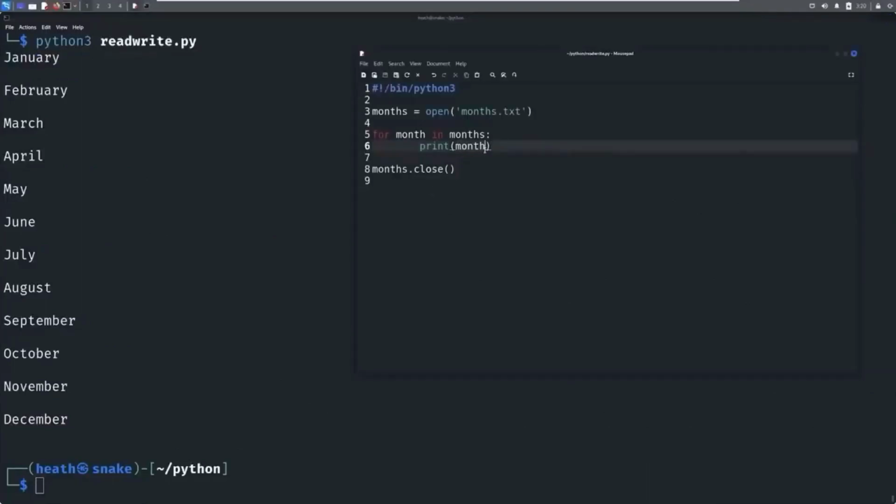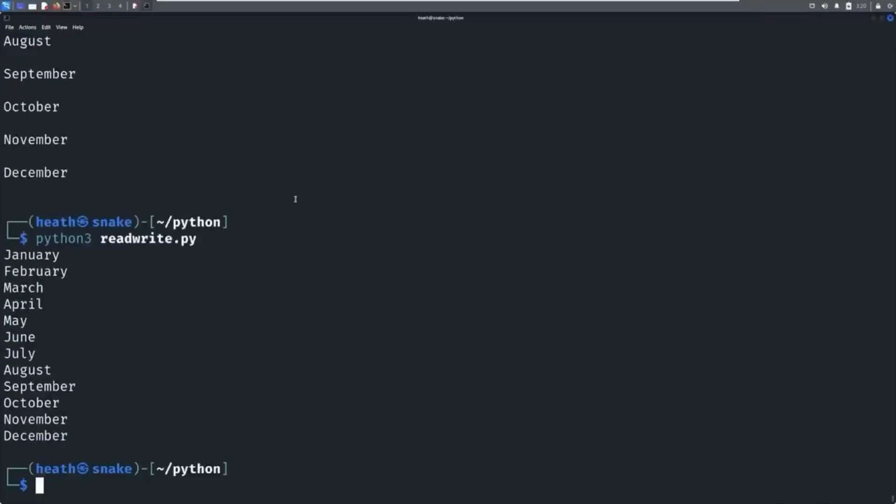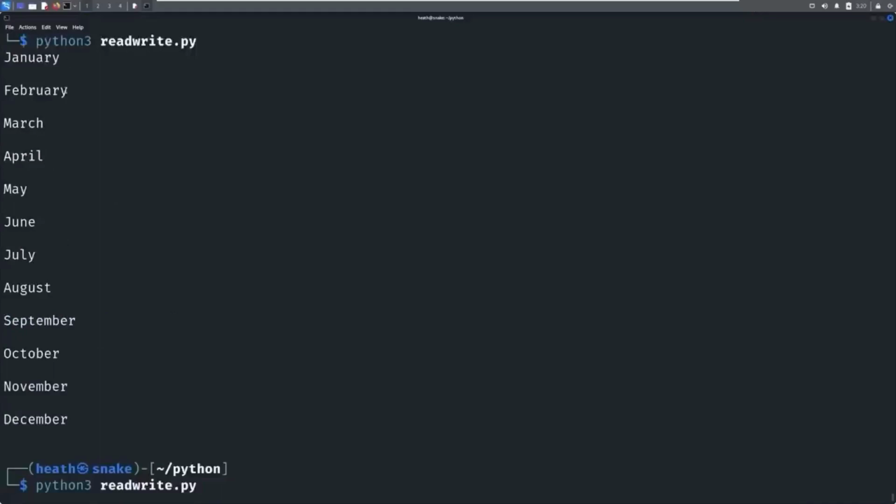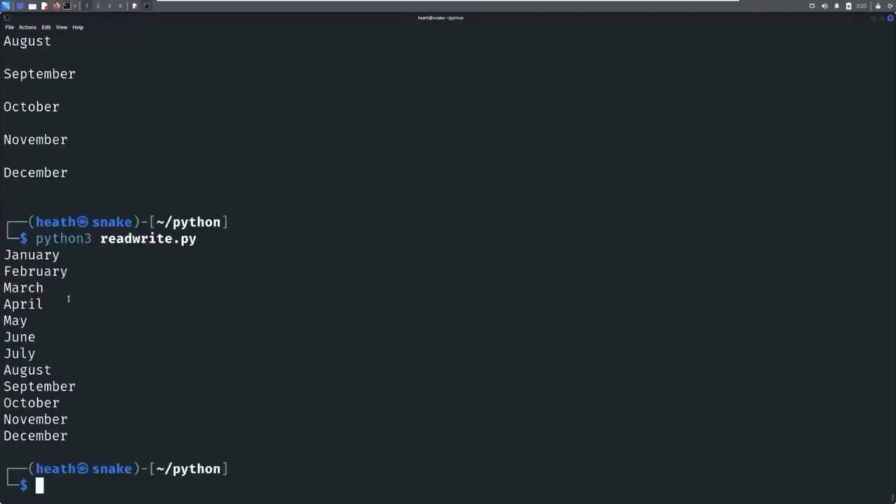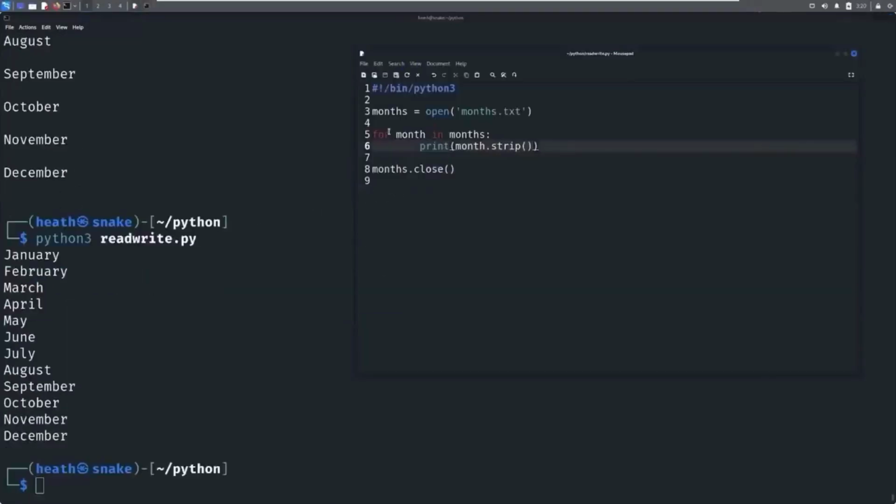We can also add the .strip() at the end of this. Save that, print, and you can see that we strip out any of the new lines that are in there. So you saw we got some spacing in here, it's a little funky. So if we just added the .strip(), that makes our for loop a little bit better. So again, remember what we're defining here is whatever we want. We can call this for x in months, make this an x, and it's the same thing. But logically, it's just easy to call this month in months, and then we can just print those out. So we can iterate through this.